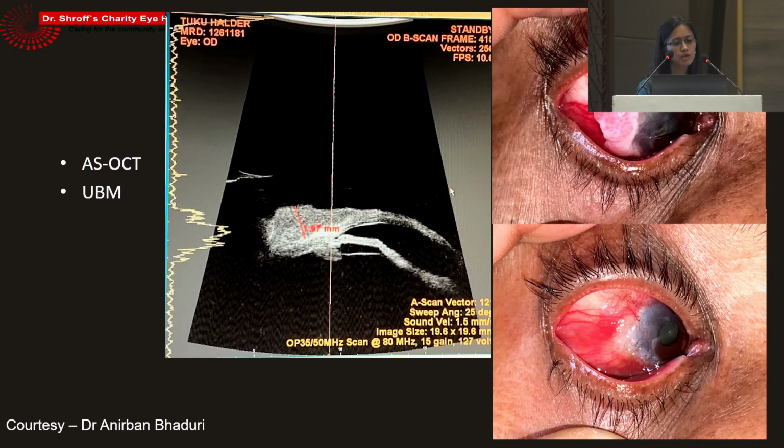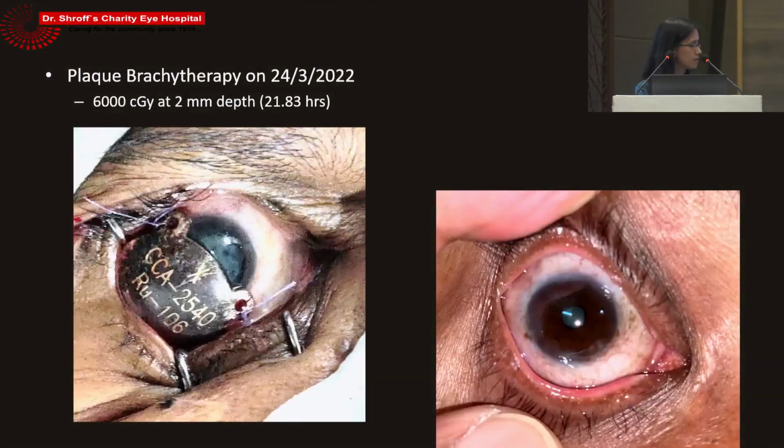Another patient, again on UBM, we can see there is some involvement of the sclera. While she was waiting for surgery, she was started on topical mitomycin C, just to do a little bit of chemoreduction so that the surgery is a little less extensive, and she responded very well to topical MMC. So that's when we thought, why go in for an excision? Just go ahead with a primary plaque, and a primary plaque was done for her. I think it's more than one year of follow-up now and she seems to be doing fine.